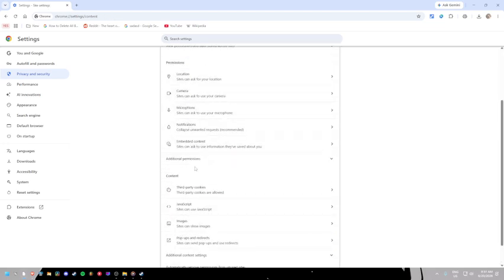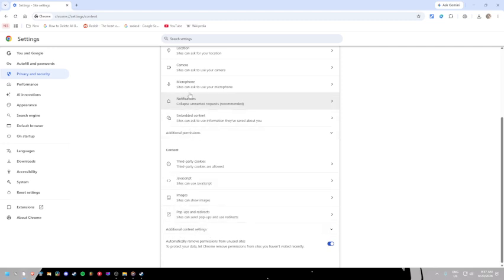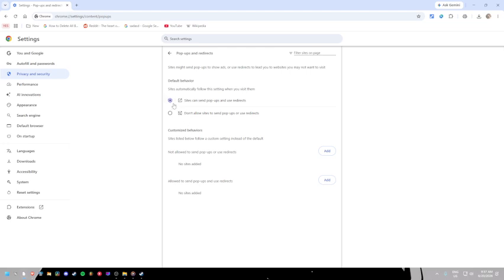Look for additional permissions if you do not immediately see what you need under the main permissions list. Websites may use redirects during sign-in, video loading, embedded playback, or when moving between different website pages. If redirects are blocked for YouTube, the site may not open properly or may get stuck while loading.